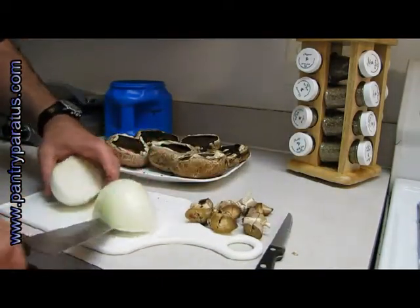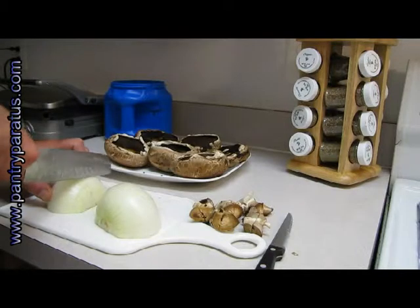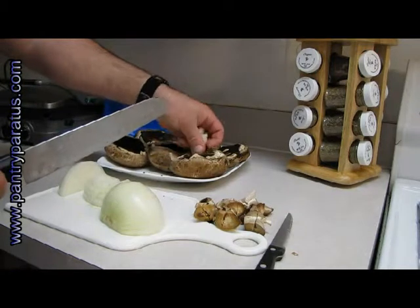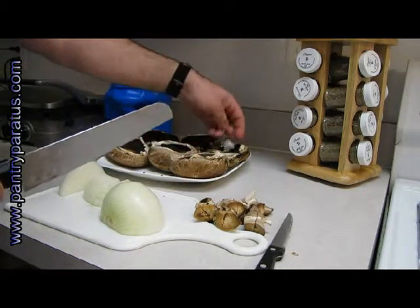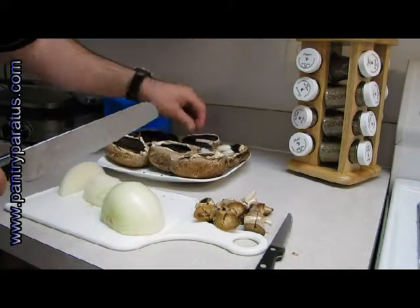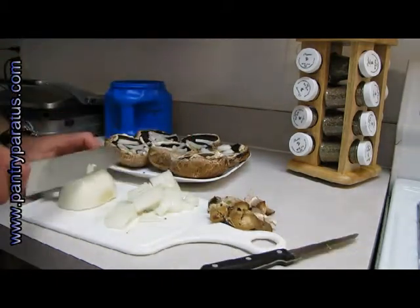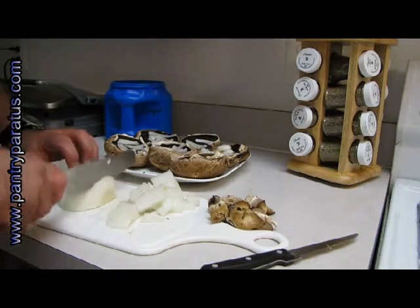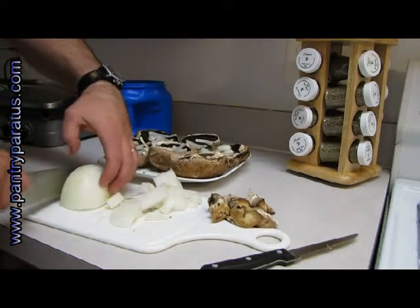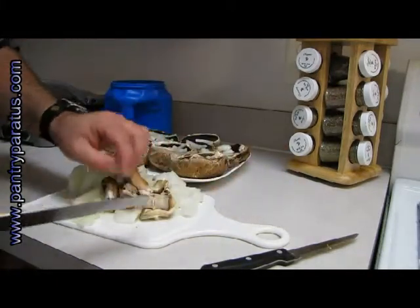For this part, I'm going to slice the onions about this thick, right on top of the mushrooms, so when we grill them they all come out with that beautiful onion flavor. I like my thumb so I keep it out of the way. Of course, having sharp knives also helps. I'll set these stems and onions aside for right now.